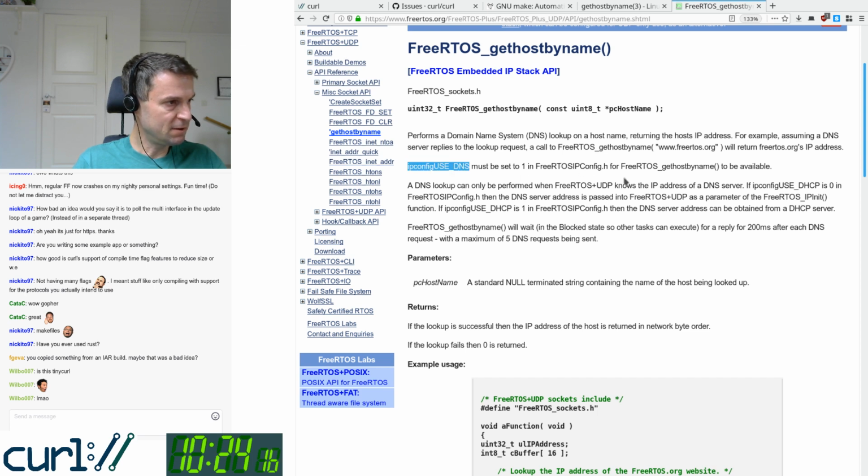ipconfig use DNS. Oh, I wonder if I had that disabled. So, check. ipconfig use DNS.